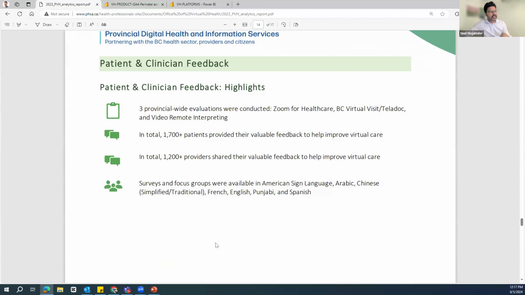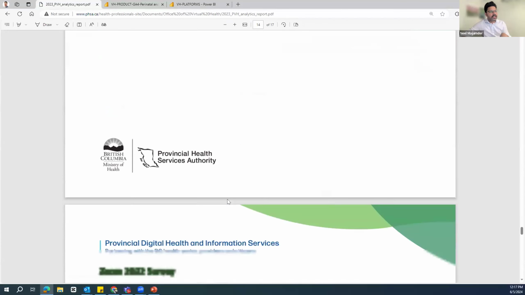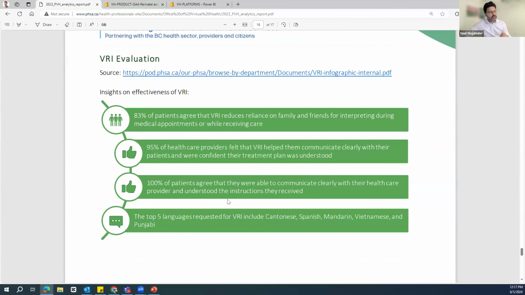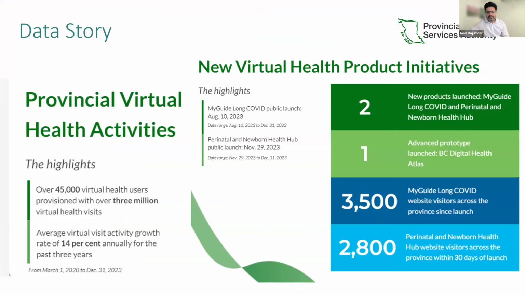The report is also accessible by the public. If you click the link, you will get details of all the reports that we have so far. Okay, so coming back to the slide, this is the way that we have structured our dashboards and data stories in our team.